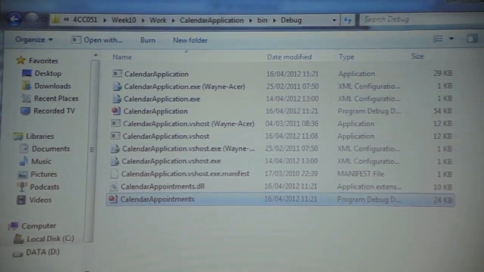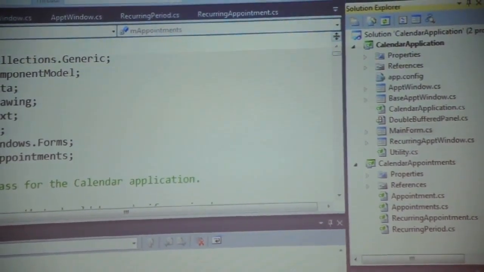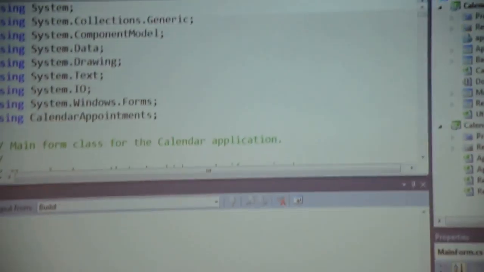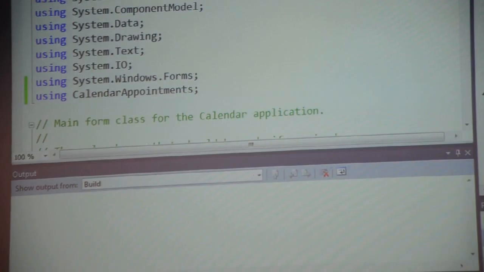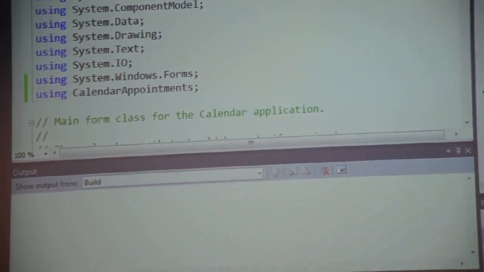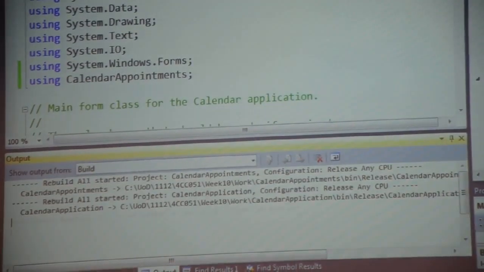Now ideally, at the moment we're building for debug. But if we were really going to ship this application, we really do want to change all the configurations so that we build for release.